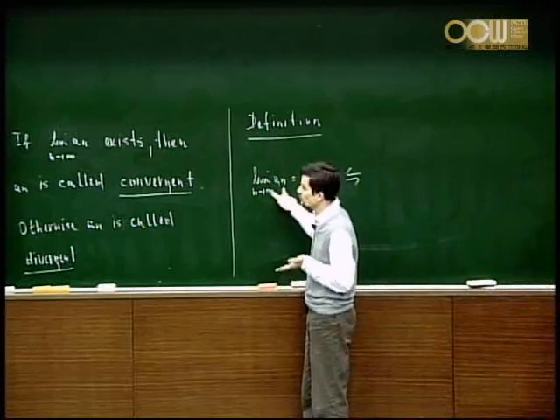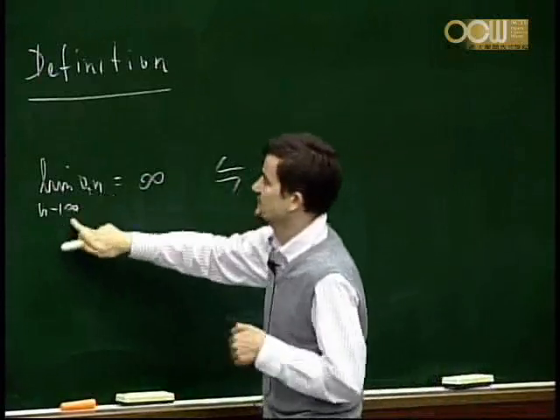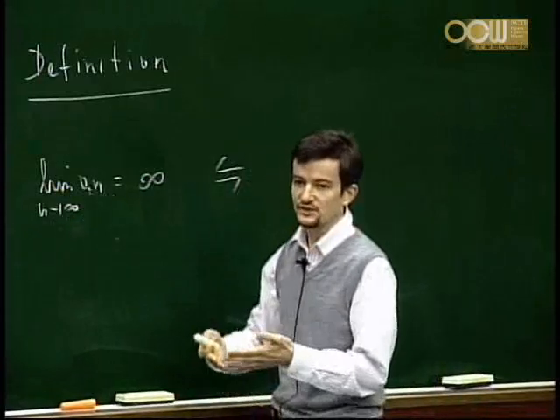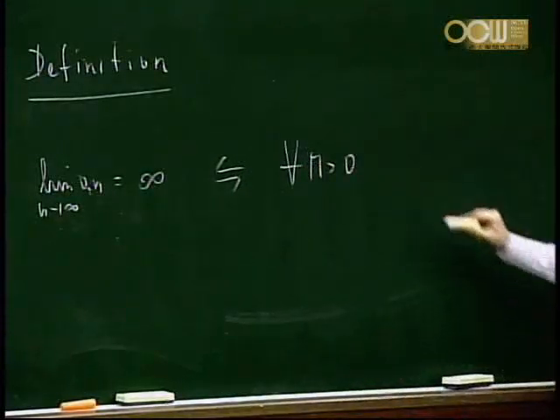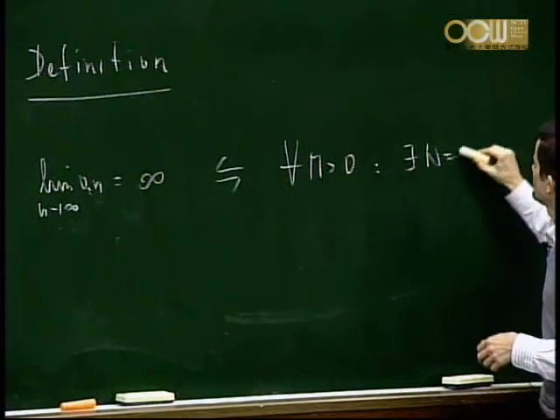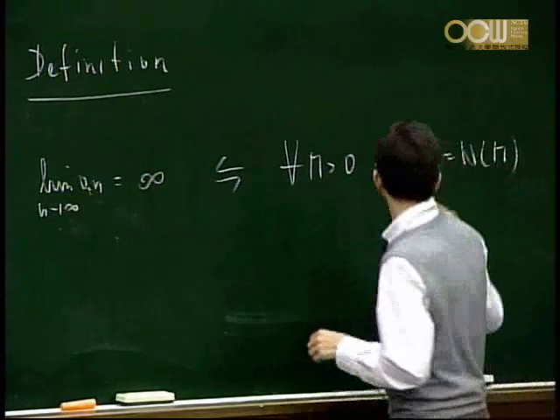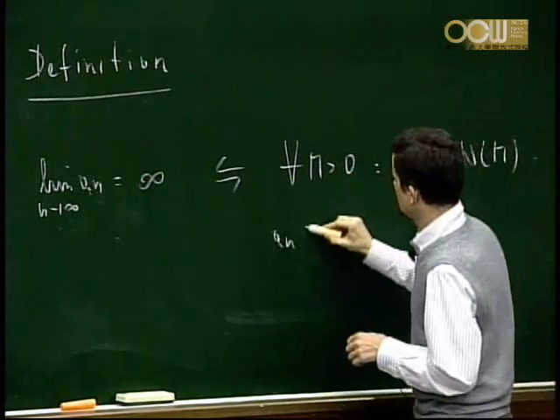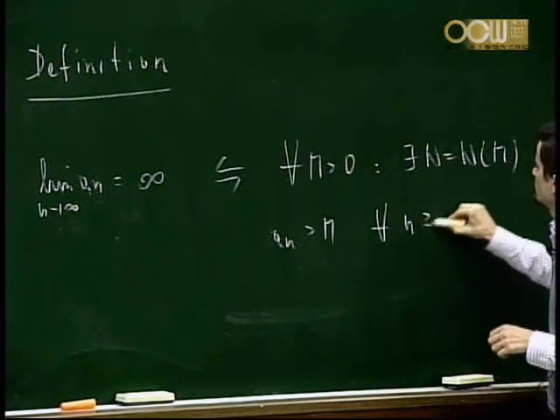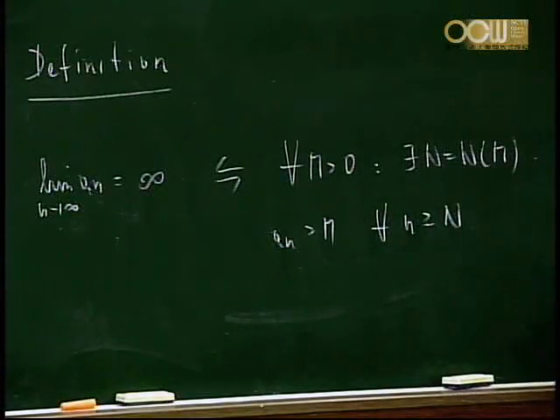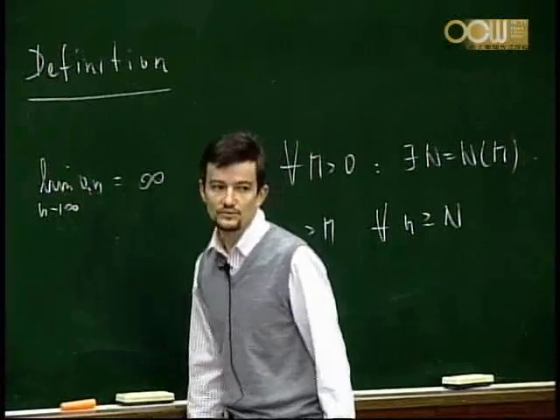But the divergence is very special. Namely, as n is getting larger and larger, a n will also get larger and larger. So in other words, for all large bounds m, you will again find an n, which might depend on m, such that our sequence will be larger than m, above the bound, for all n larger or equal than n. So this is the precise definition that a limit of a sequence a n is equal to infinity.